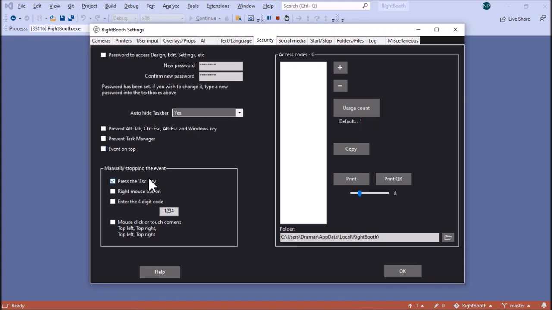Now by default you can press the escape key on the keyboard to stop the event from playing, but one of the requests was to use the right mouse button as well. So you can just tick this option. You've now got two ways of stopping the event from playing. You can also tick any combination of these four options. Prior to this you could only have one of these options, so now you've got a choice of using any of them at the same time.